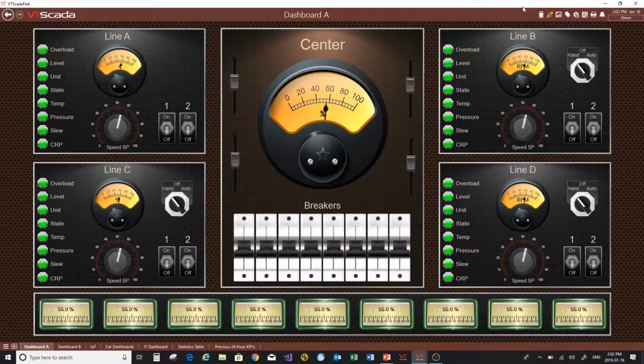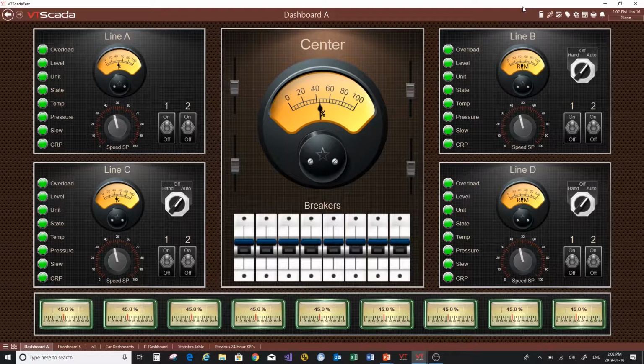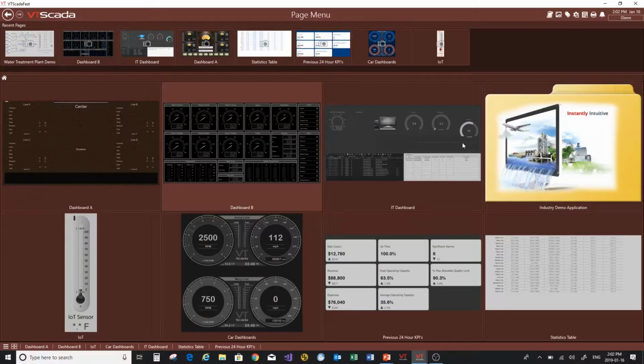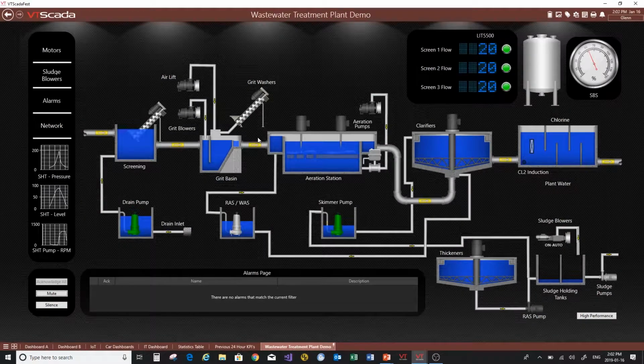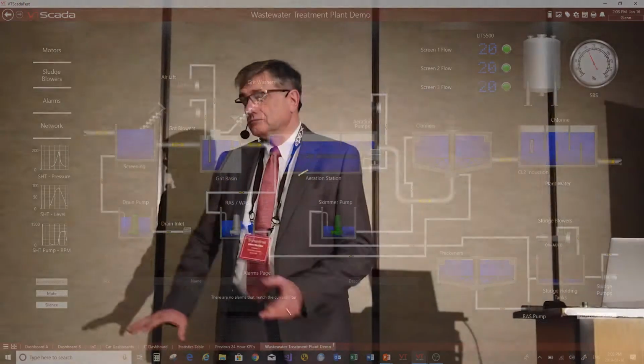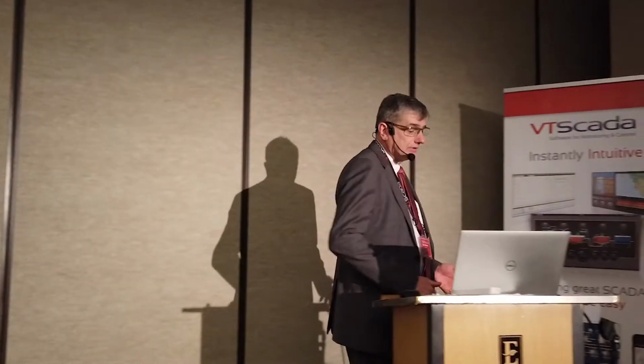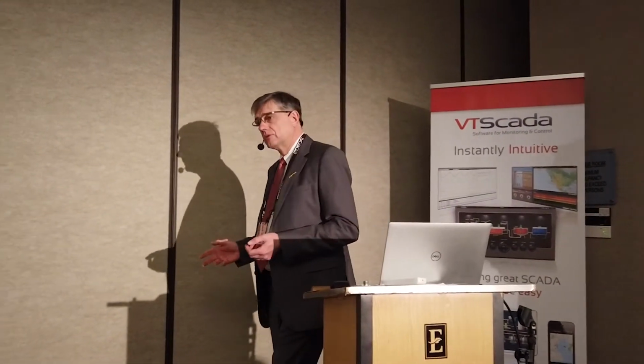So, what I'm talking about when we say dashboards is something that you look at that wouldn't be called a mimic or a schematic of what you're looking at in the plant. So you have these typical kind of dashboard things. When I talk about a mimic or a different type of system, I'm looking at something that might look more like that, what I would call a schematic. So schematics everybody understands, even dashboards people understand, but the point I wanted to get at for the dashboards is where they fit in the overall system.